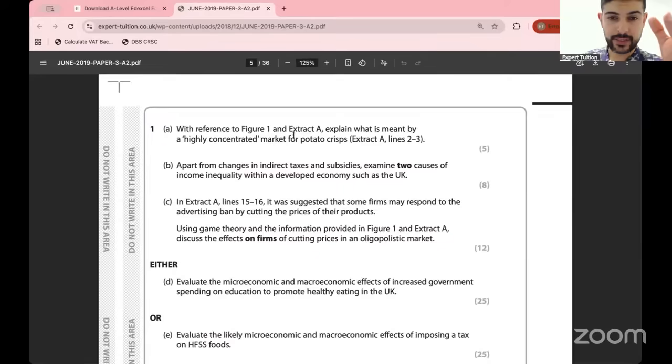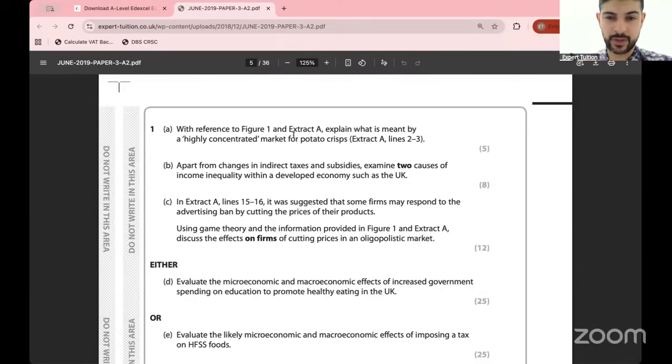Oh my actual days. I don't know about you guys, this is not nice, yeah? Can I just go through a variety of reasons why this is not nice? Especially the wording. But the second is that they're asking you to incorporate game theory. Game theory is normally very straightforward if we have evidence of them colluding. If, for example, they've raised their prices, okay, evaluation is game theory, prisoner's dilemma, you go, yeah, it's going to break up anyway. But here they're not colluding. They're reducing their prices in response to the advertising ban, in which case game theory becomes more awkward to incorporate. So ignore game theory for a second.